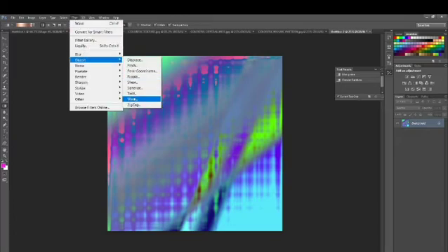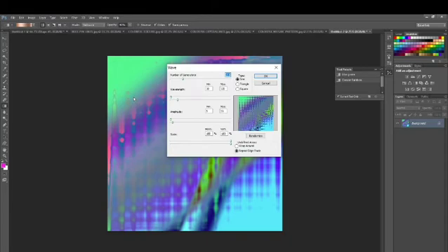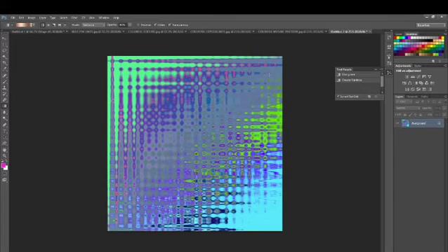I'm going to go back and use the wave filter again to get the waves which I want for my design, because the waves are kind of lost in between because of using that different gradient and the auto tone option. Now you can set the wavelength for your waves, amplitude, and the different parameters that are there. You can simply play around with these and readjust the design you're looking for. Now you can see I have decreased the wavelength, and that's why you can see a slightly different wave pattern.